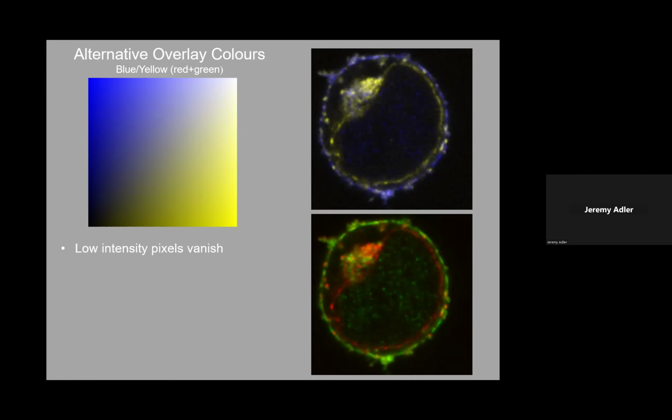A problem with all of these overlay methods is that down here, where the intensities are similar for each fluorophore, the color disappears depending on how your screen is set up. So you can lose or fail to see information. And of course, it's generally picking up this 45-degree angle. Which pictures are yellow, which pictures are white, is very subjective.